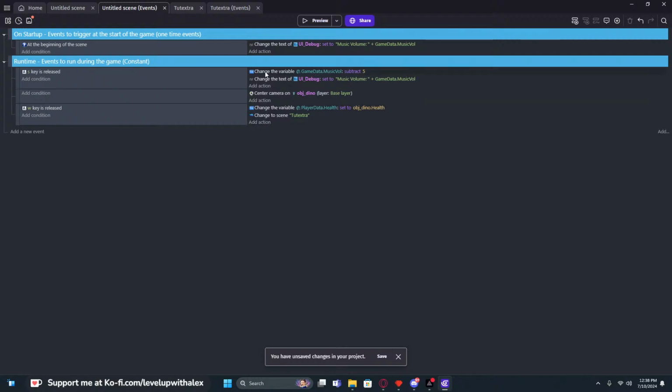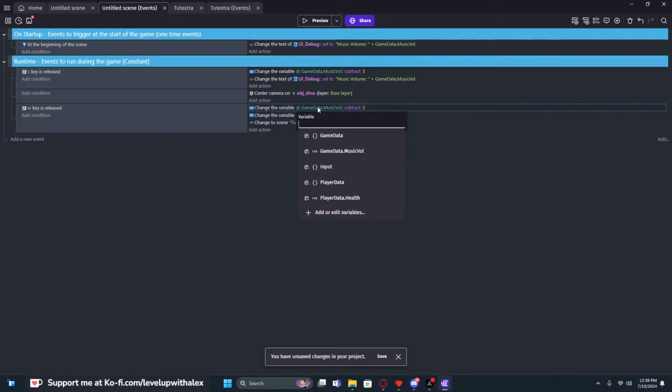Now we can validate that this is working, that when we change the game scene, what I want to do is change a variable. So we're going to paste this here and move it up. All I do is copy that just so I can change the text here. And we're going to change that to player data health, and we're going to subtract 1. Every time we change the game scene in our game, we're going to deal 1 point of damage to our character. And then we're going to update that. So whenever the health is subtracted, at the same time, we're going to then change the health variable to the dino. But that doesn't make sense, right?